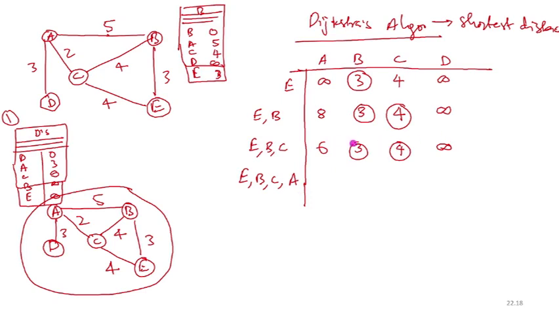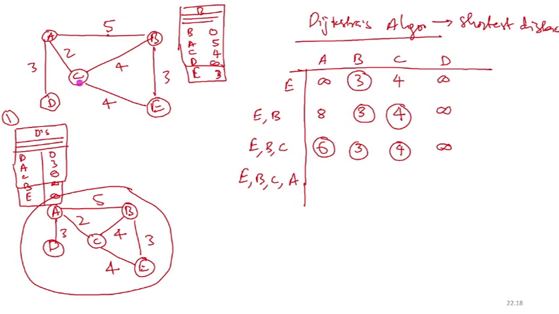So now out of these, this was the minimum. So A we have taken. So from E to A via C we can reach, and it can have a weightage of 6. So now from A we can go to D. So this has already been optimized. So for D we need to consider, from A we can reach D. From E to A we are having a weightage of 6, and then from A to D we are having the weightage of 3. So 6 plus 3, that is 9.